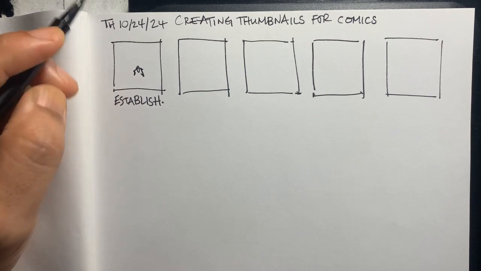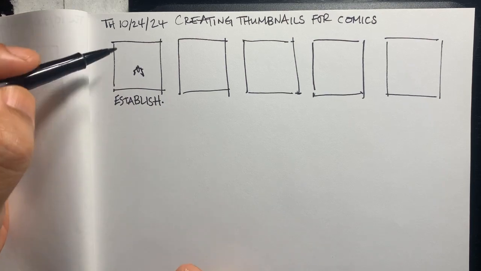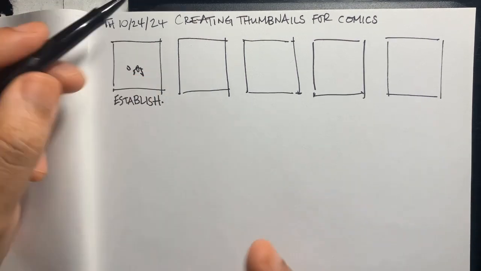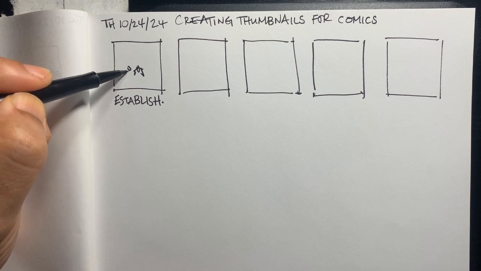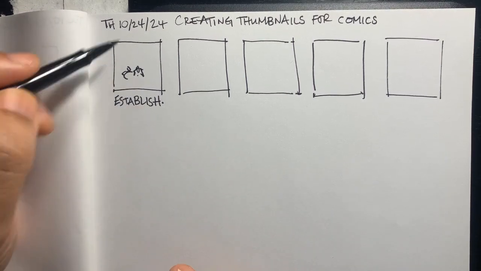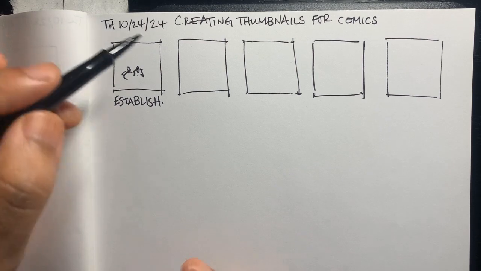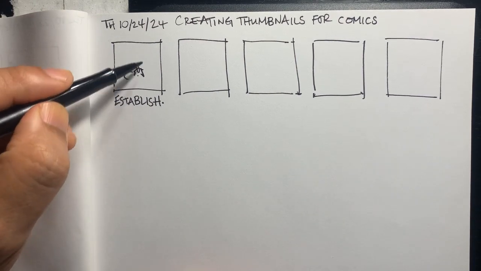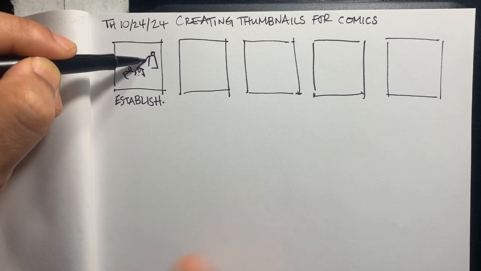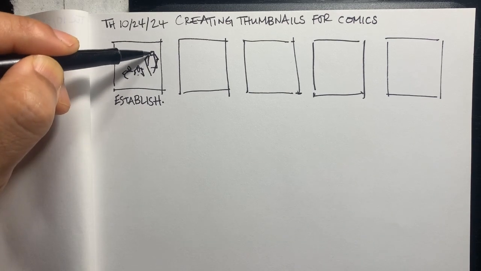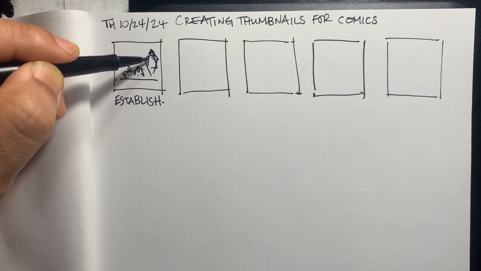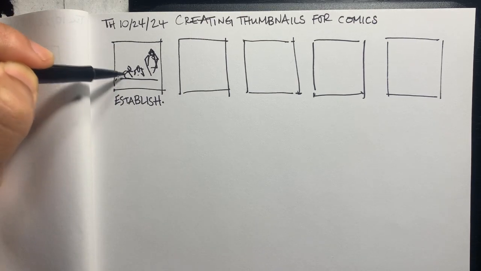So I'm kind of reverse engineering it, but the better way is to just come up with the thumbnails, but that's okay. This is also a good way if you want to do it this way, where you thumbnail something that's already been drawn. It's a good way to either look at movies and do this, or look at comics, obviously, is the even better thing. So this was our establishing shot.